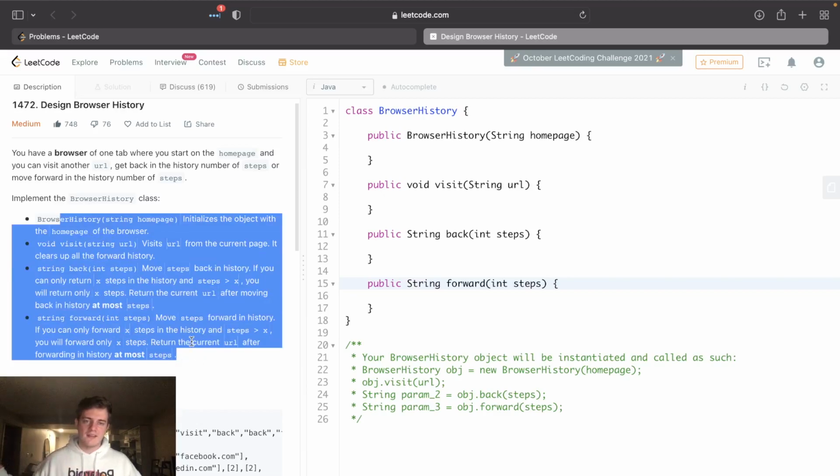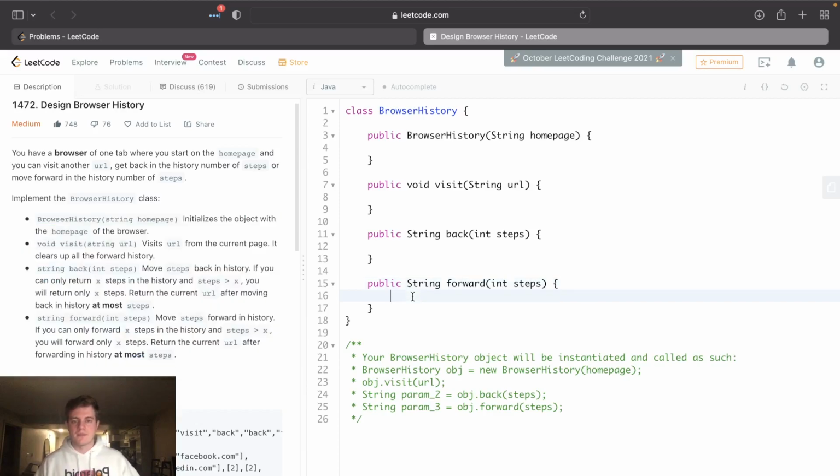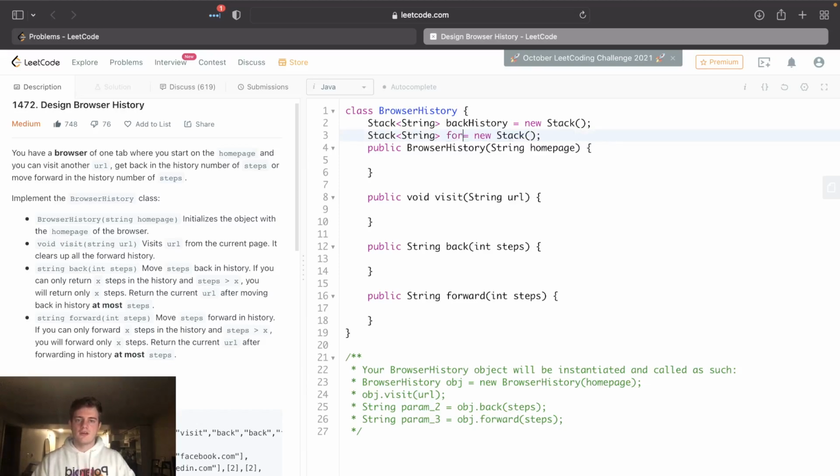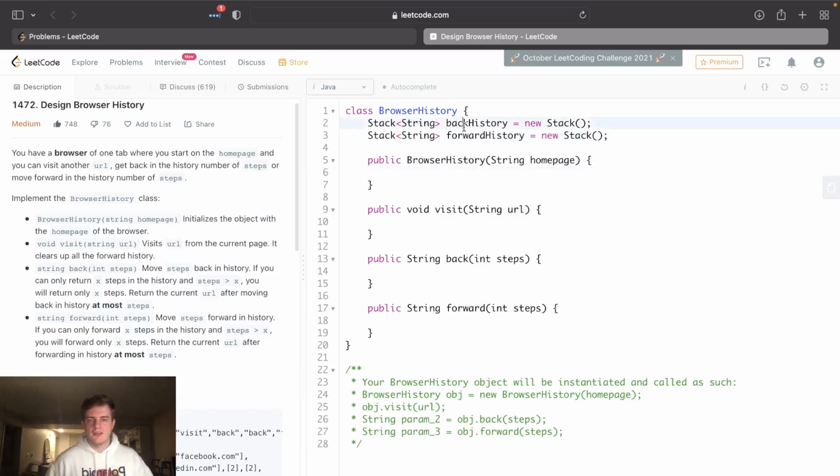We're talking about getting the last item and moving things in a stack-style structure, so we'll use stacks. Let's have a list of strings here and call this the back history. We're going to use two stacks because we want to keep track of some things, so I'm going to call the other one forward history. The back history is our standard, normal history. But because we do back and forward, we also want to keep track of how many pages back we are in the forward history.